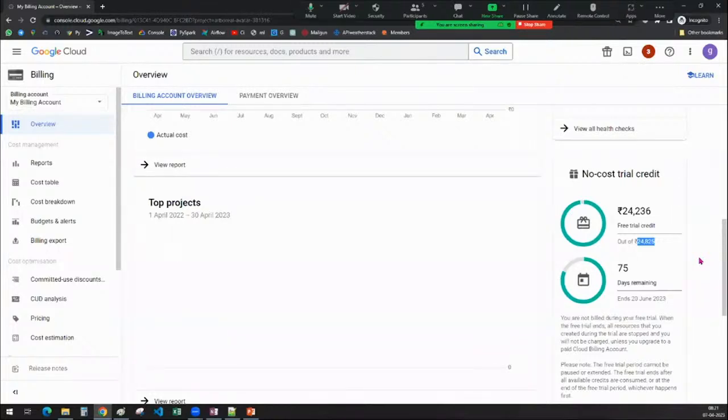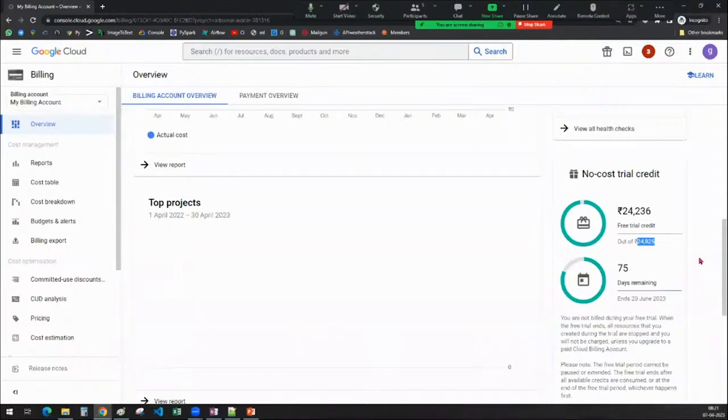Whatever the activity you wanted to do, whatever the tool you wanted to learn or practice, you can do it here with these credits. This is a lot more credits, guys. Even if you use it perfectly, without leaving any instance idle, you will be able to use a maximum of only about 10,000 in the 90 days. The other 14,000 will be wasted. Try to use it to the maximum, practice more in these 90 days, and you will get a lot of knowledge from it.